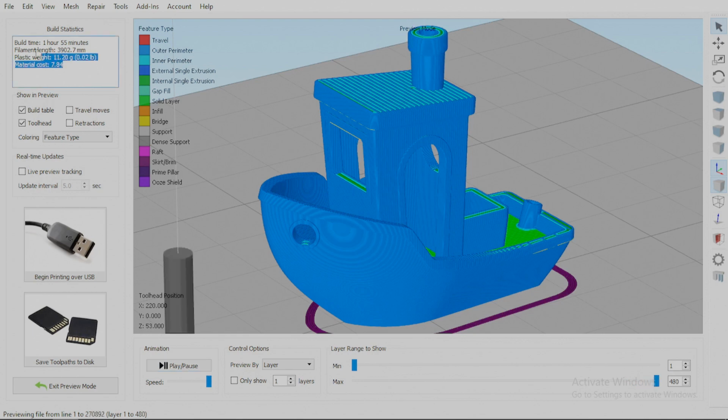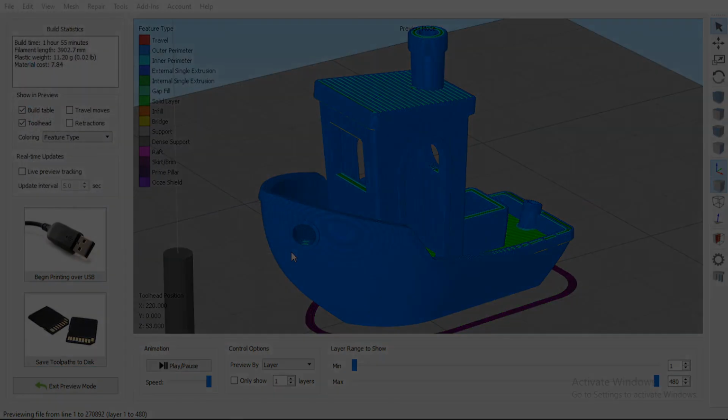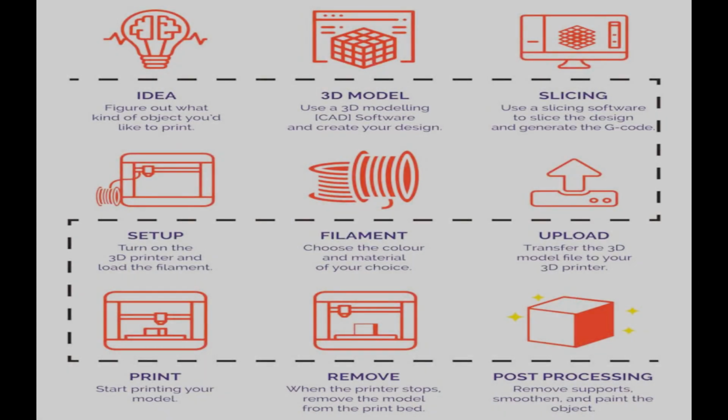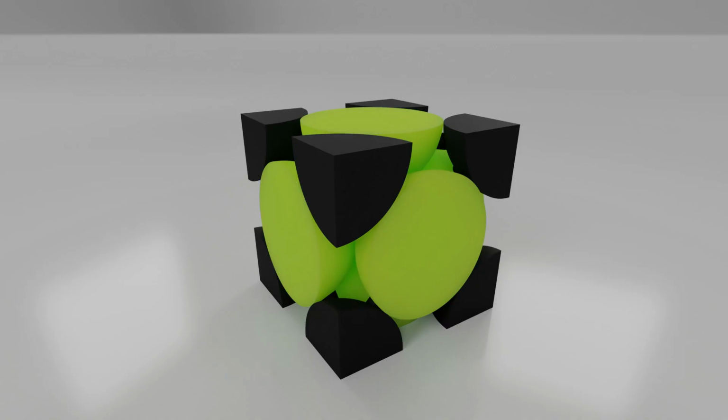It also calculates time and material requirement for the print job. From there, either we can start the printing process over USB or we can save the toolpaths on the memory card. Now let's see the whole process, from designing to printing and also the post-processing through the example of FCC structure.